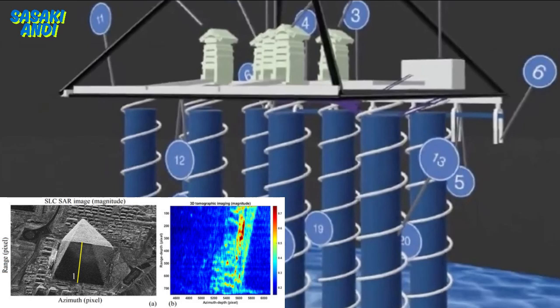Pretty high-tech stuff. And speaking of visuals, we've got figure A to help us out. It's a single-look, complex SAR image. What are we seeing here? Okay, so this is basically a radar snapshot of the pyramid, right? I see the overall shape and this yellow line running down the eastern face. What's that all about? That yellow line is super important. It's the tomographic line of investigation. Think of it like a slice through the pyramid, a specific cross-section where they analyze the internal structure.